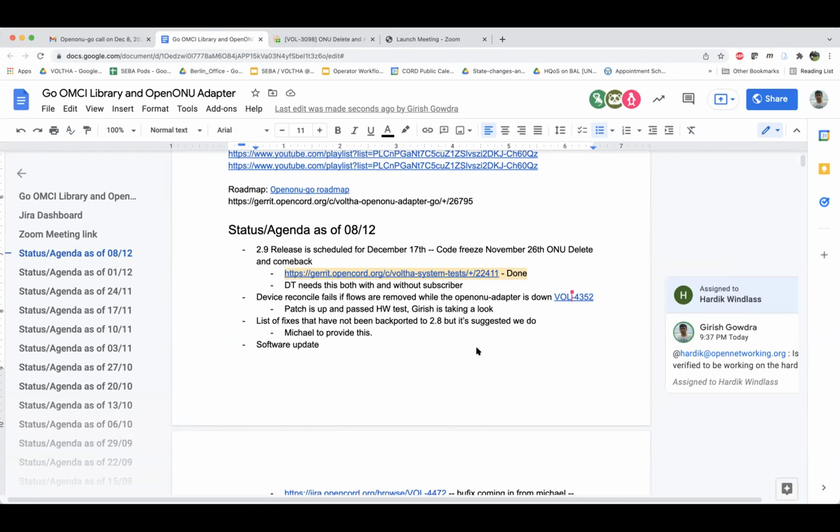Yeah, so it might still not be quite clear how this is working in detail, but generally it works. It seems to be proven by this test case, and I wouldn't expect any problems from the ONU adapter side in case the ONU comes up with a new discovery again in the system.